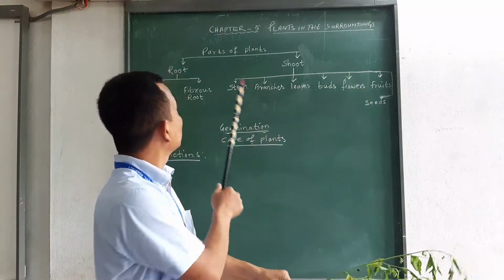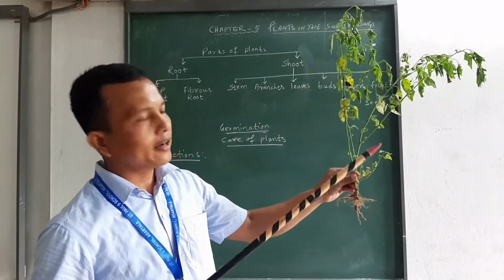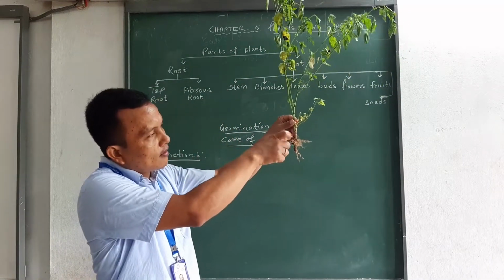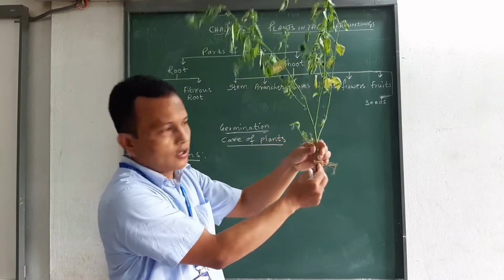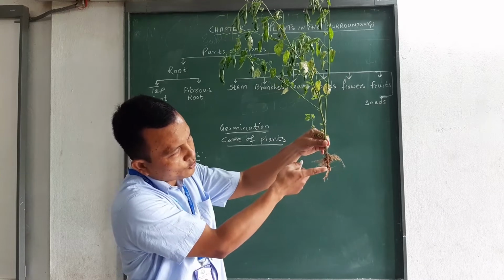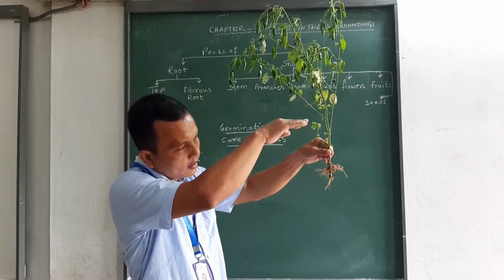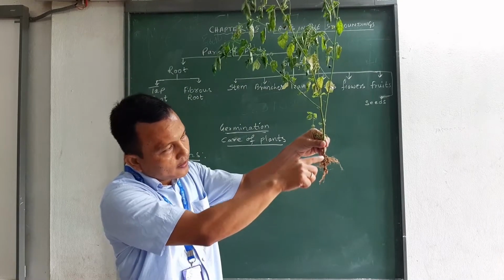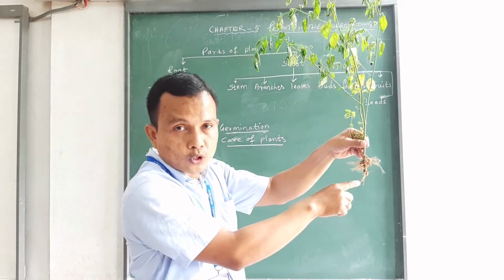Now here we have written root and shoot. Now I would like to clarify which one is shoot and which one is root. Now you can see the bottom part where the soil is still attached to the root. This portion, the white or gray portions which you can see, is found below the soil. I have uprooted it. So below the soil, this portion till the end is known as the root.